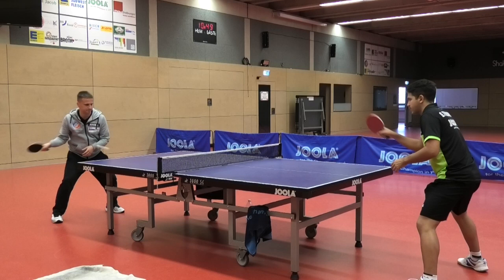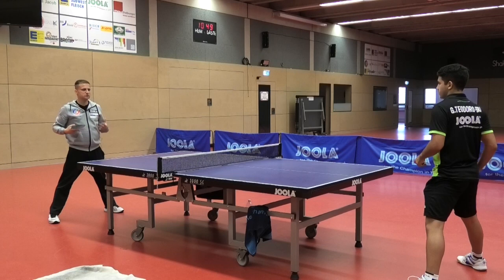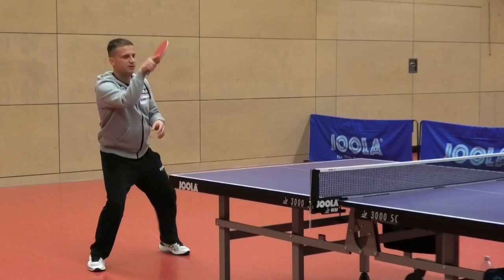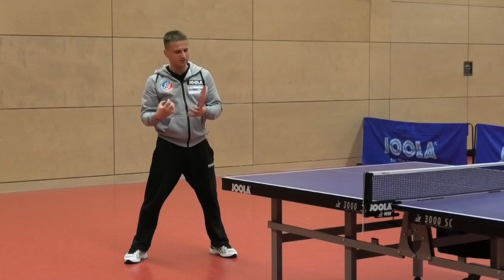And if I want to play harder, I just accelerate the underarm a bit and I play harder. But I don't use extra strength of my body so that I'm too stiff. I'm soft and relaxed and I'm trying to transfer the weight from the right to the left leg on the forehand, for example. When I make spin, I try to transfer body weight. Then with the body weight, I put more power in the ball without using extra energy.